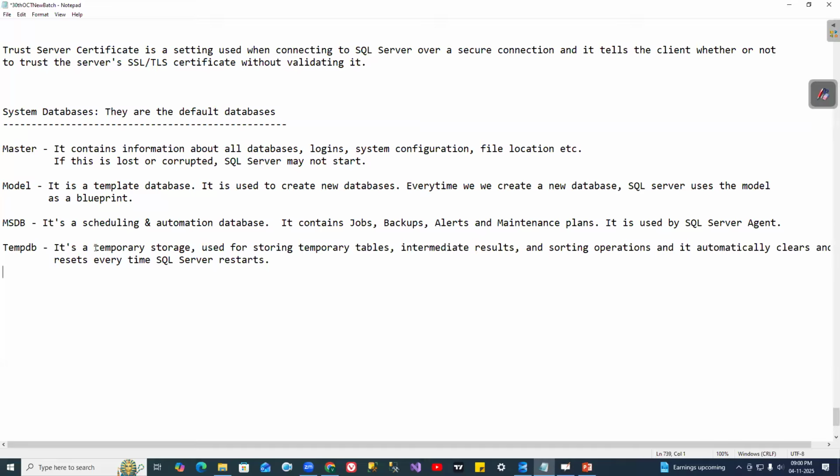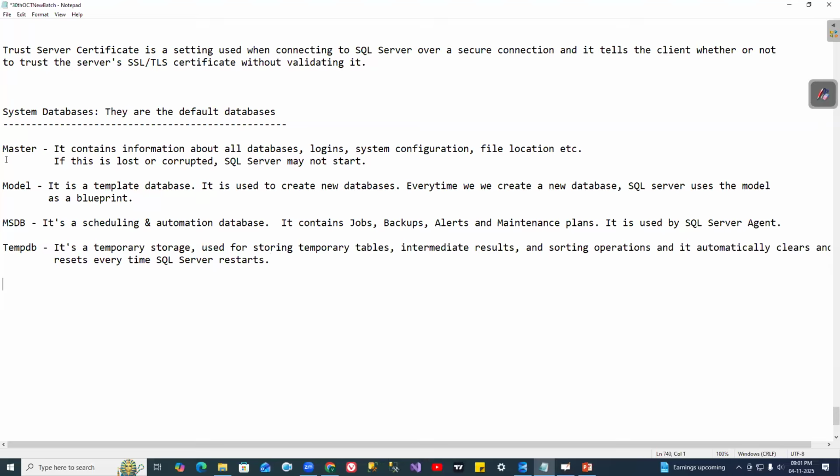So it is for temporary storage only, for holding intermediate results, and we can also perform sorting operations. This is about tempdb. How to create temporary tables in tempdb, we will see later practically.